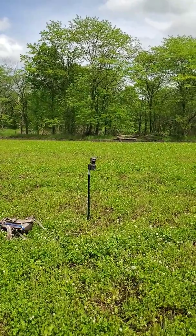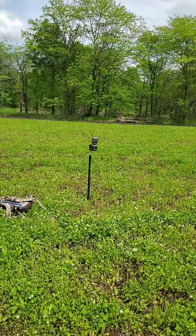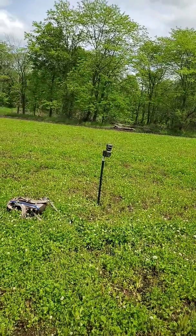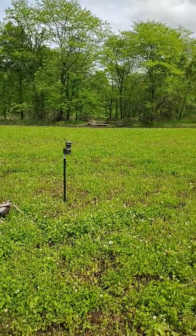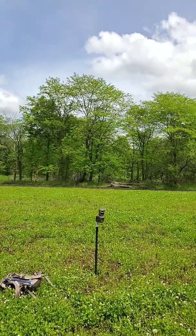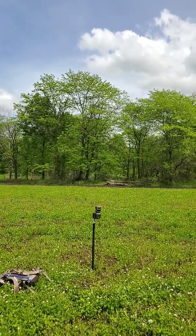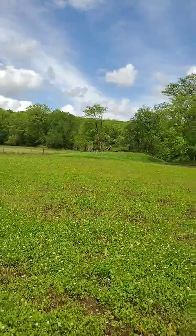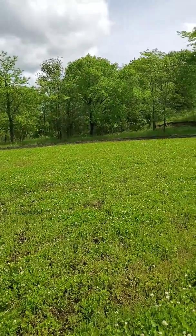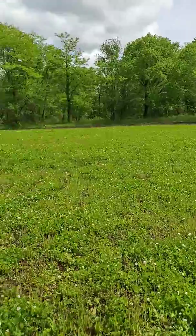The only thing I don't like about them is I like to put my cameras up in the air a little ways. Any camera you have down low, the deer walk up to it and they look into it. And they do this one too. If you just get it up a little ways, they don't seem to do that. So if they actually had a plot watcher camera that would go on a little higher pole, it doesn't have to be that much higher, and the deer don't look straight into it, and it shot down a little bit and picked up better movement, I think they would really have something going on there. But the deer don't seem to mind it.